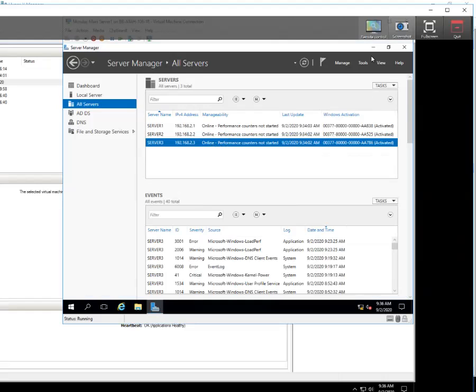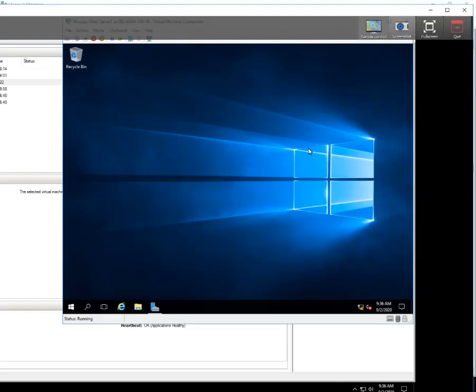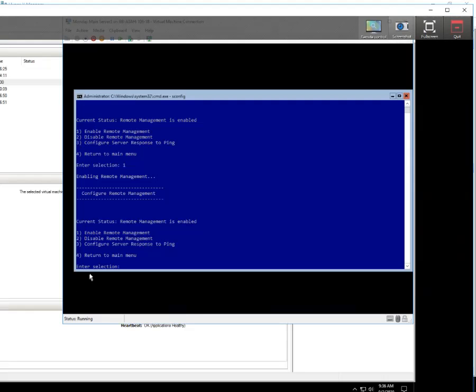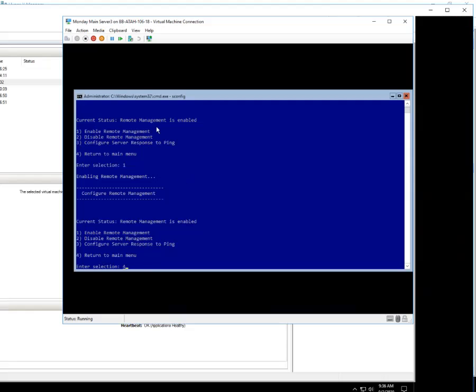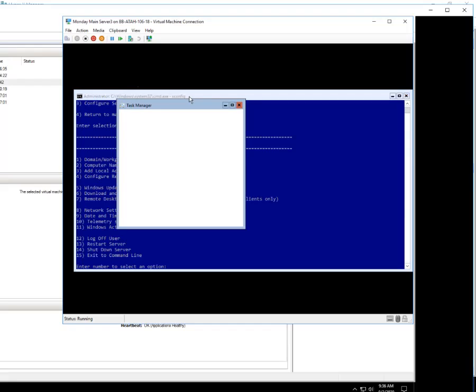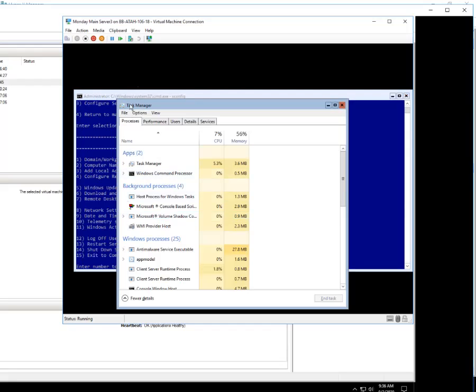That should have been just default. Go back to server 3 while it's doing that. And let's take control. Trying to bring up a terminal window.